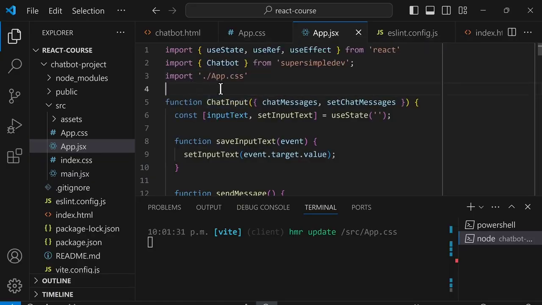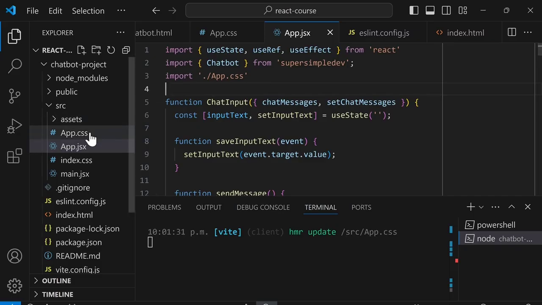If we import a CSS file, Vite will load all the CSS code in this file and apply it to the website. So that's how this works. We use Vite to load the CSS code inside app.css. And this allows us to separate our CSS code into its own file to make our code more organized.